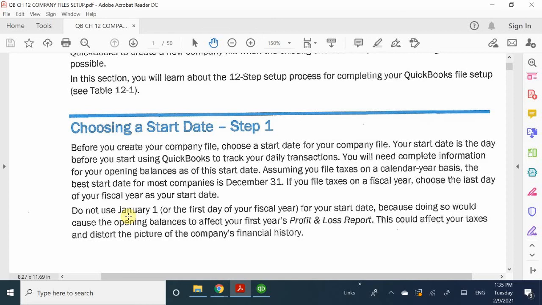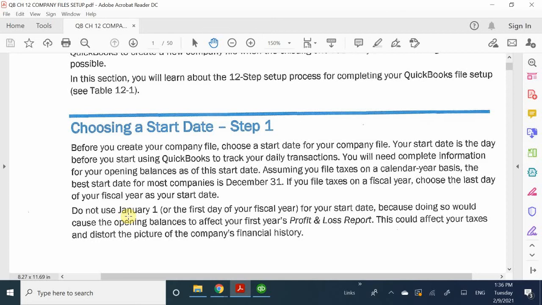Now, if you are creating a company file and you are planning to start the books as of today or as of this year because you just established your company, then yes, you're not going to have that many transactions to begin with, and you're starting out with QuickBooks. So again, QuickBooks is a lot more easily manageable, especially when you start off on day one.